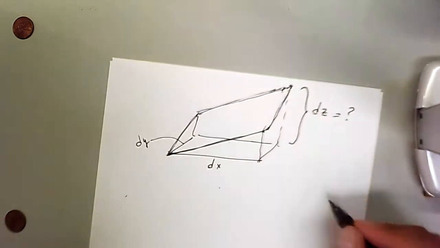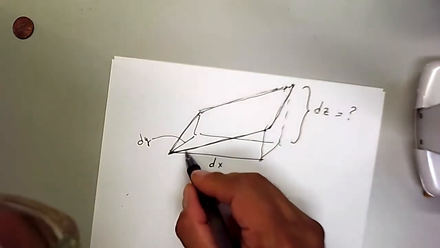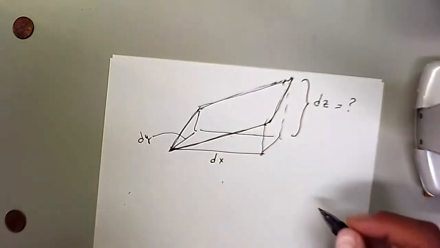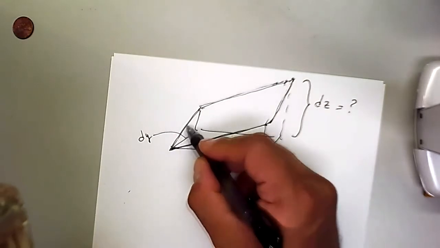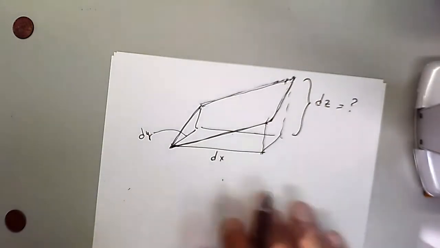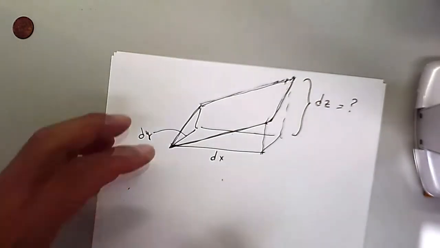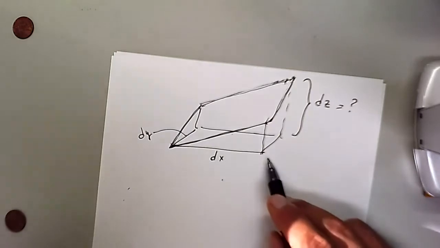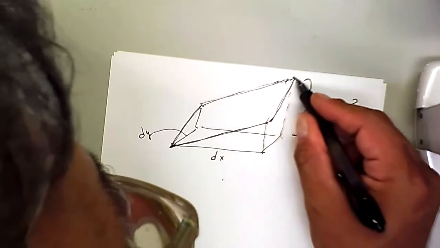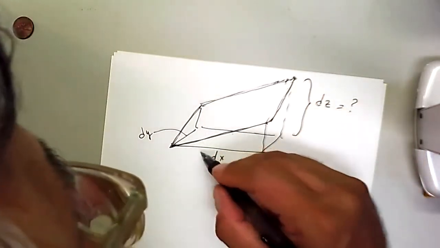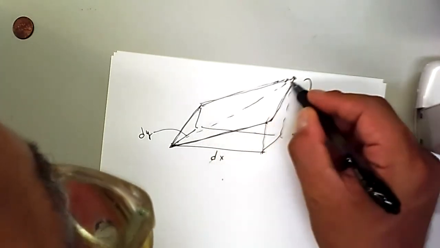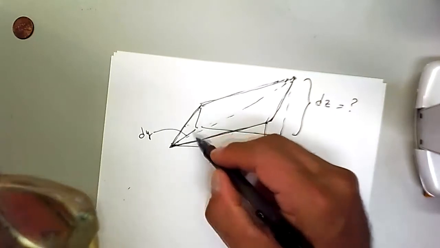Equals what? Now, we're going to assume there's a slope here in the x direction. We're going to label that as m sub x, and a slope in the y direction. So I'm turning things around a little bit, because usually x is towards us and y is to the right. In this case, we turn it 90 degrees, so x is to the right and y is away from us. And the question is, how do we get to this point if we only know this, that, and that slope and that slope? We do not know this slope. By the way, this slope is different than those two.